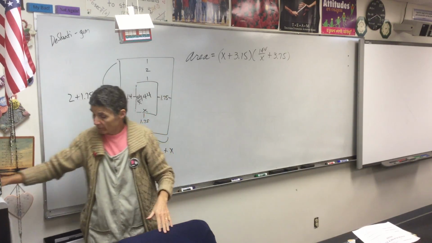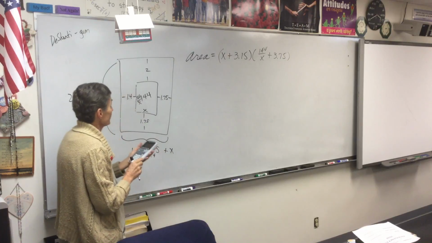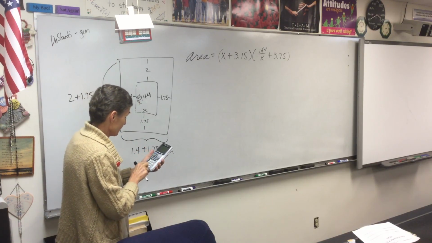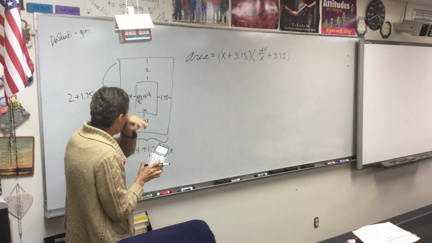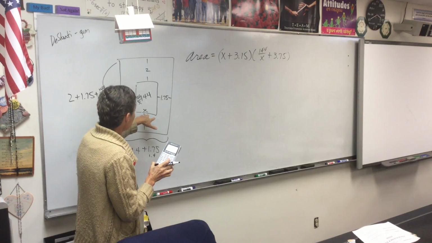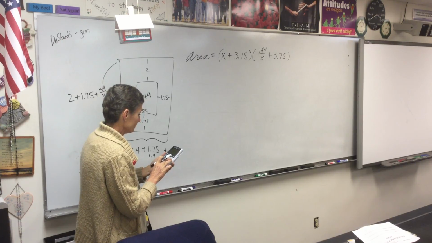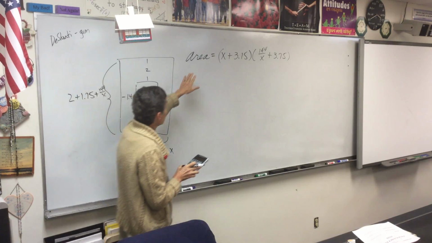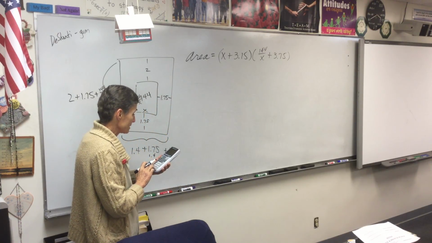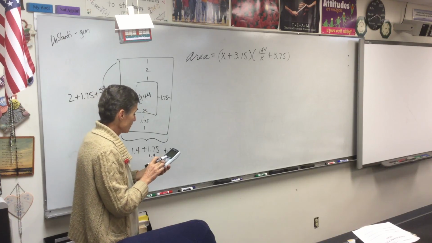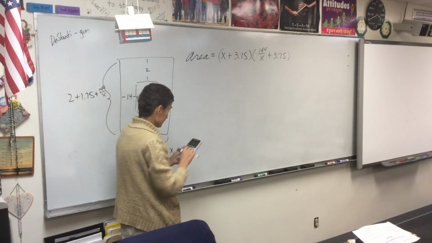Now this, I didn't mark it very well on the paper, but this is a calculator problem. All of these are. All these word problems are calculator problems. So I'm going to go to my calculator. And keeping in mind that X is this, I'm going to set X min at 0. And keeping in mind that Y is the area, I'm going to set that at 0. And the other ones I don't know, so I'm just going to leave them alone for a minute. I'm going to type in my equation exactly the way I wrote it.